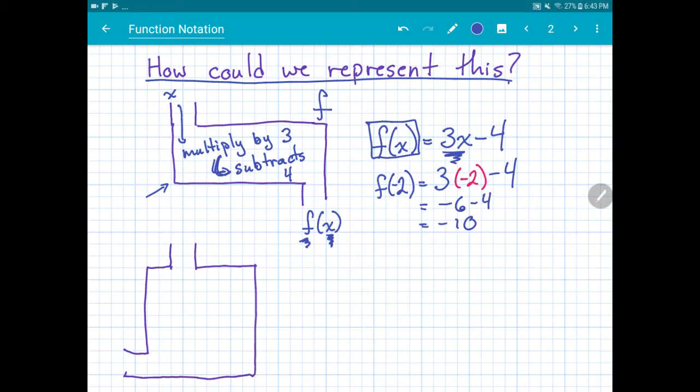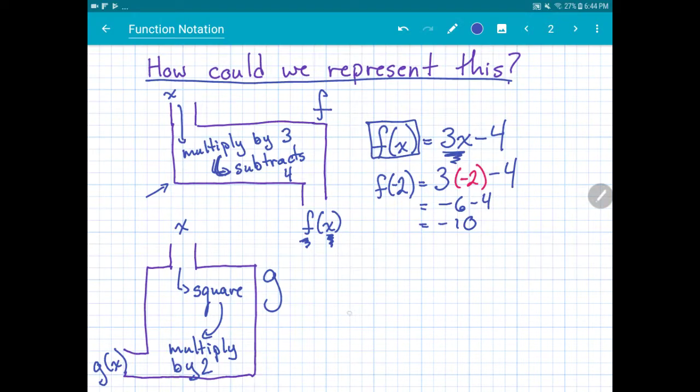Okay, so down here I have a different machine, you can tell, because it looks different, right? It physically looks different. We'll call that G. This is the G machine. And it takes numbers, and first it squares them, let's say. And once it squares it, it multiplies by 2. And that spits out the result, which we know we're going to call g of x.